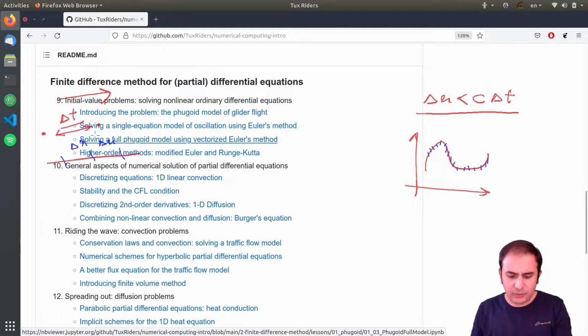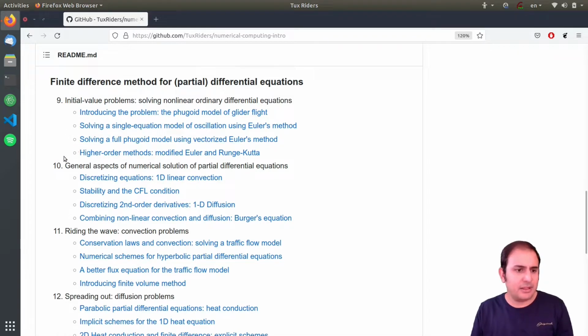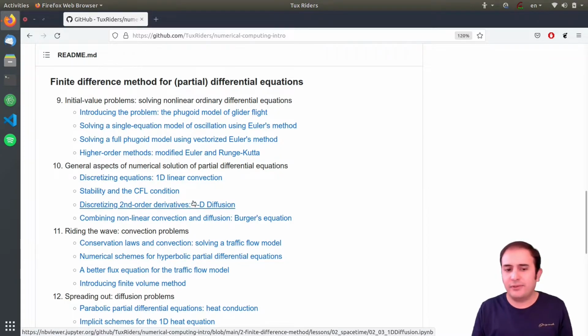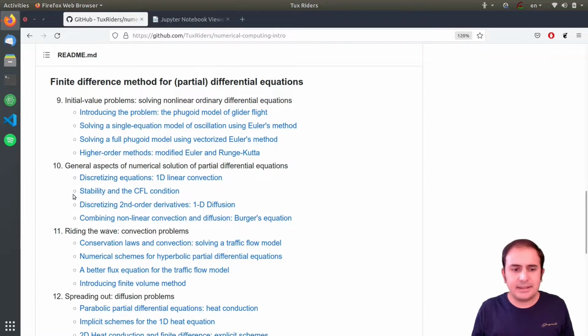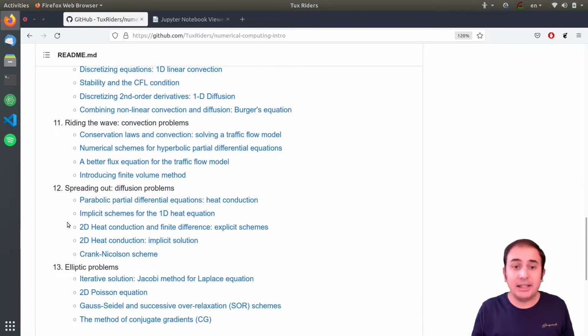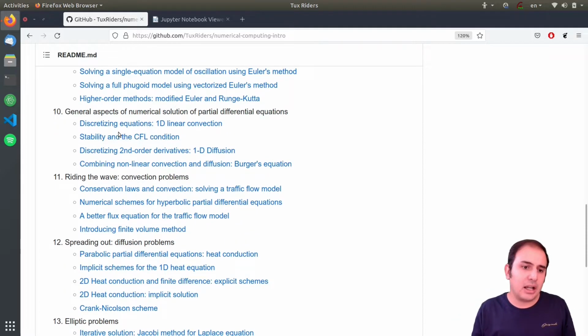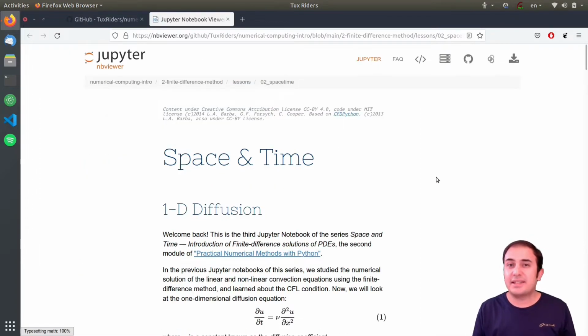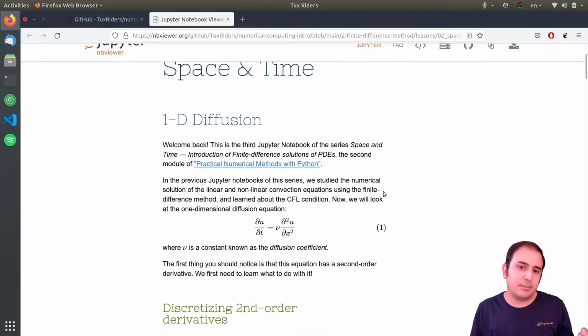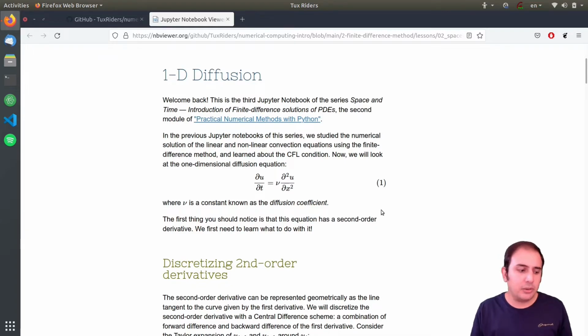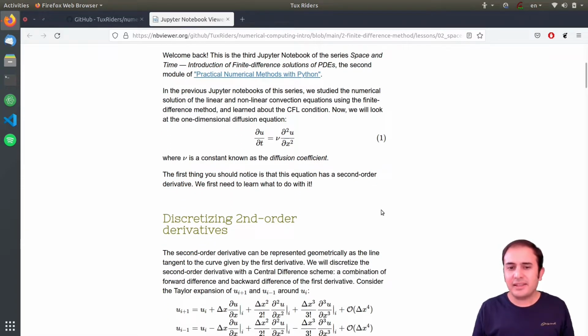But let's have a very general look at second order derivatives for the one-dimensional diffusion equation. I say that this is a general overview because in the next video I will deep dive into the diffusion equation and describe different aspects of it. But here I will discuss it just to demonstrate the second order of accuracy, because in the previous video we discussed the first order of accuracy, and I think it's worth mentioning what second order would be.